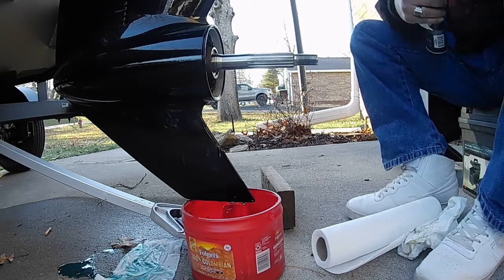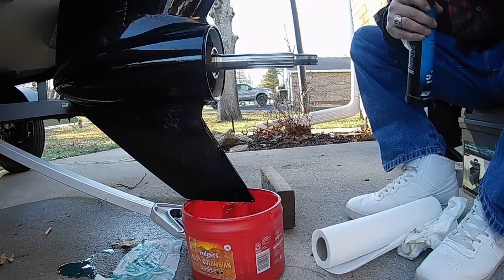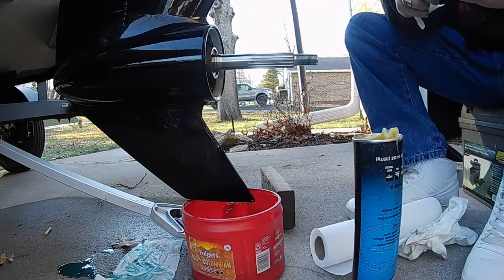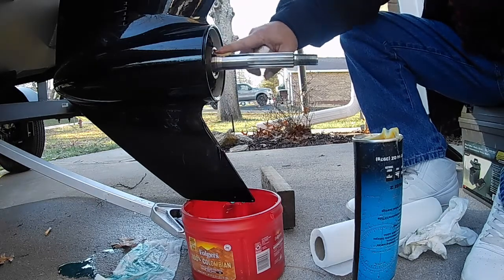So I know their spec is 55 foot-pounds, but 60 ain't gonna hurt nothing.